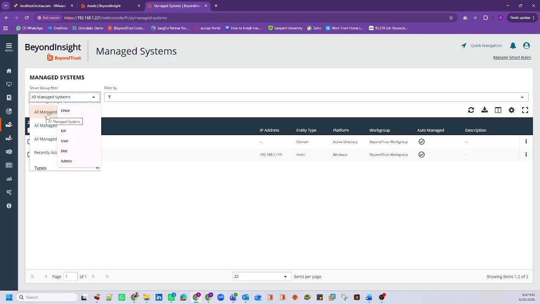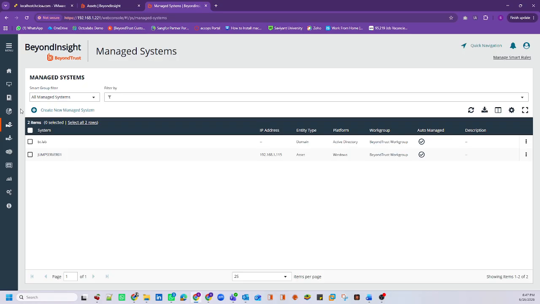These are the default smart groups created just to categorize the systems, the accounts, the assets. So all managed systems contains all the systems onboarded into BeyondTrust, and it is processed at the backend based on the pre-configured rules by BeyondTrust.